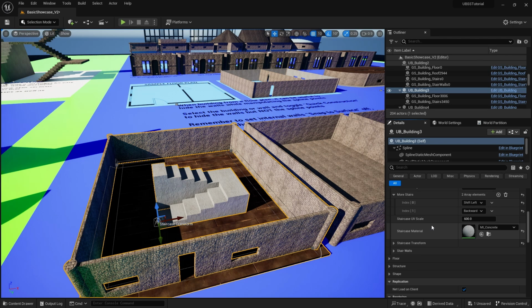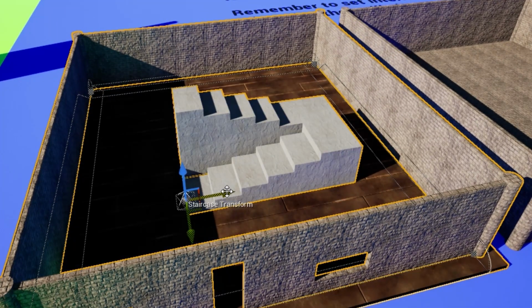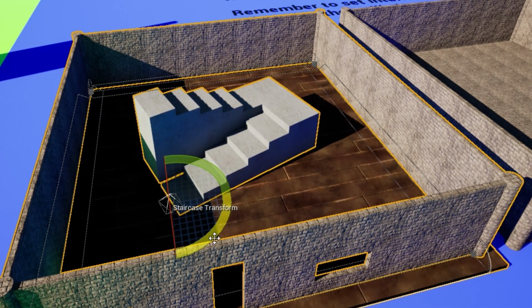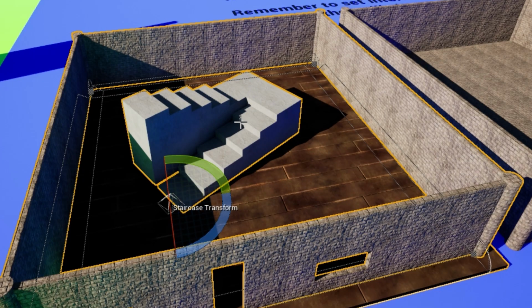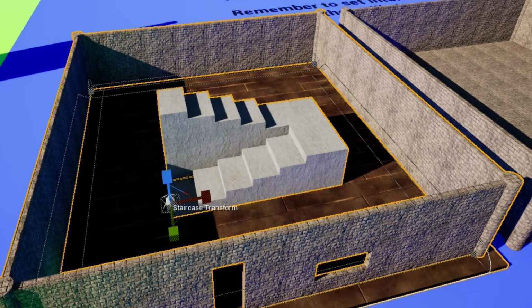Now, next choice you have is this staircase transform. Well, this is effectively the same as this widget here, which you can move around. You can't scale the staircase, but what can be useful is to rotate it. You can either rotate it with the rotation here, or you can use the rotation in the staircase transform. If I press spacebar, it will change to a rotation widget, and I can now rotate around. And you see you can have a staircase at a different angle there, or I can just rotate it back to how it was. So it's useful to be able to not only move the staircase, but also rotate it into the position that you want.